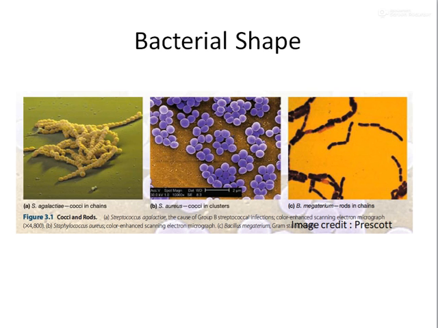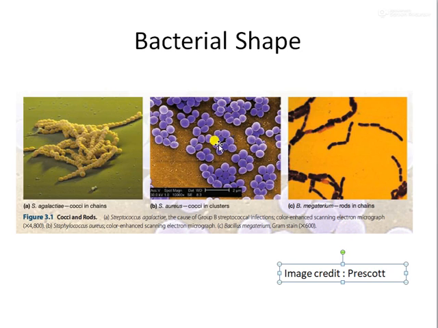If you take bacteria, they do occur in different shapes. The image provided here is a scanning electron microscopic image of different bacteria. You can see that they are magnified almost 4800 times in the case of the second one. They are found to be round in shape in the first one as well as in the second one. The round shape of bacteria is commonly referred to as coccus, and when you have many coccus together, you call them cocci.